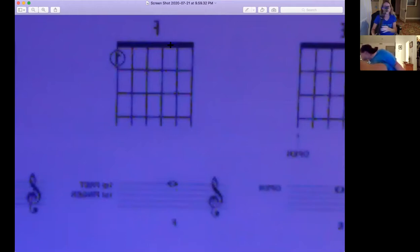So that thick line represents the nut, which is right here. And all the other thinner lines are the frets, the vertical ones anyway. You're going to take finger one and put it on the first string right behind the first fret, in between the first fret and the nut. You want it right behind the fret, not closer to the nut, but further toward the sound hole without being on top of the fret. You want to be right behind it.